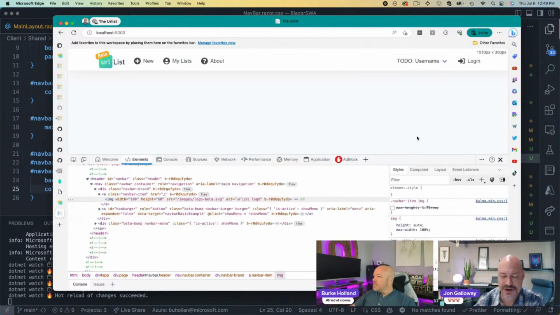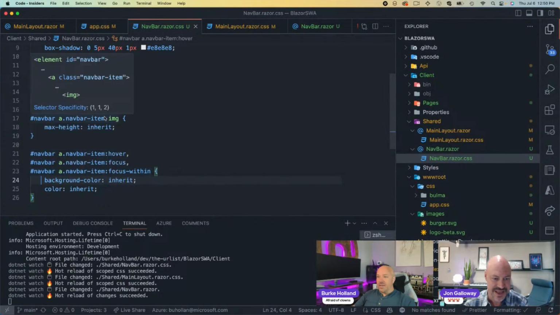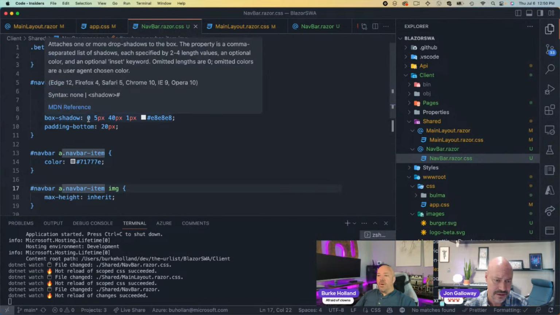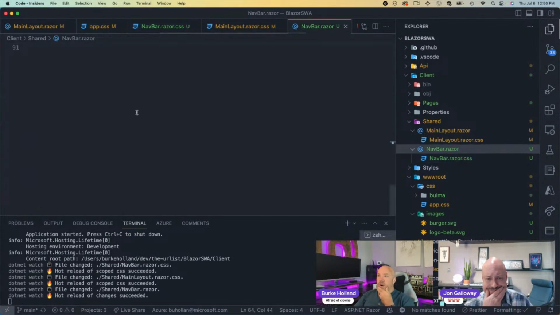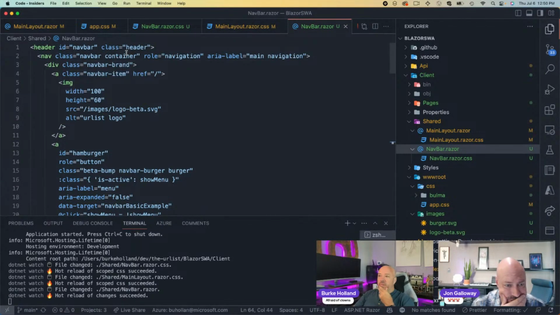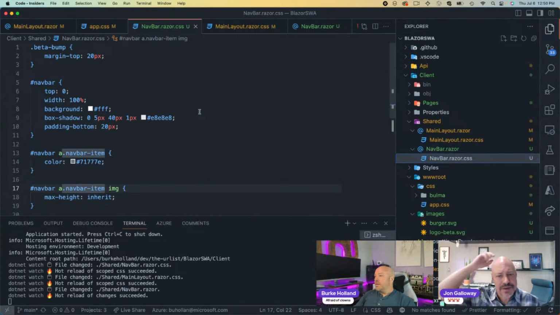There are people saying put important on it. I never put important on there unless I have to. But it's not applying any of these styles. So we need to figure out what's going on. Is it ID navbar or class navbar? Well, remember, we're just copying over, so all this stuff should be the same. Yeah, okay, ID navbar. That's weird though. I'm saying none of these styles are being applied. Okay, go back to that markup.